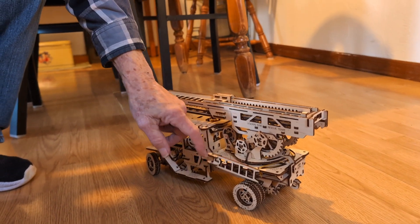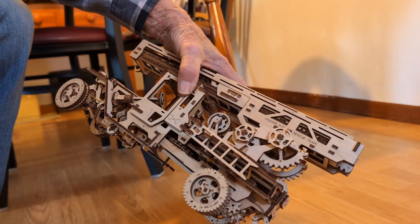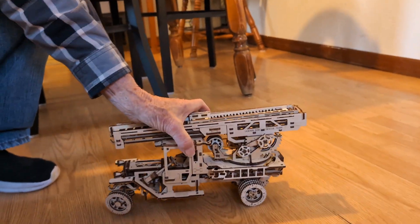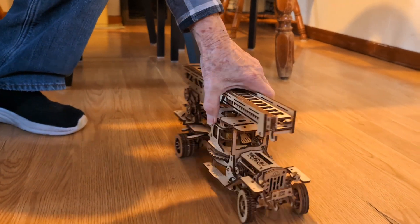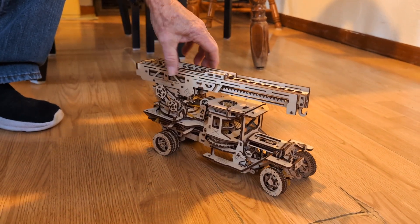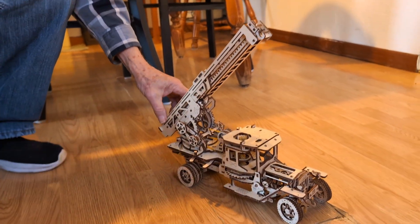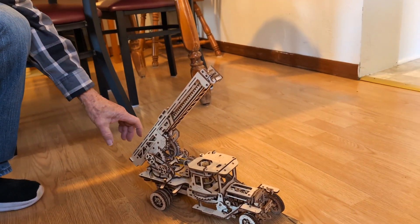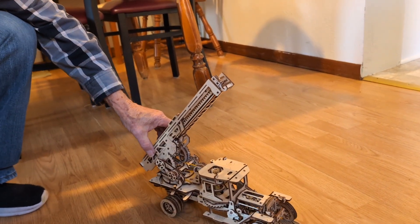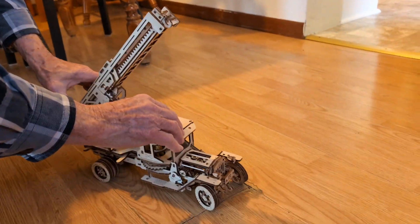This little ladder comes off. Look at that — yeah, that is cool. Of course in those days they called them hooking ladders because they'd just hook onto the building and pull it down. It's easier to put out the fire when it's flat — just back up and pull that sucker down. Oh yeah, we got a reverse on here — reverse and reverse.